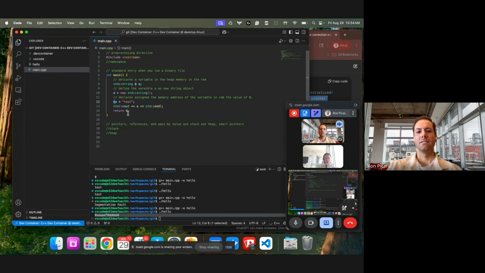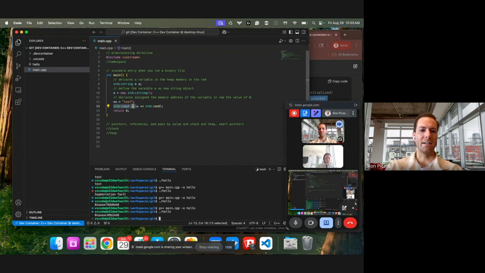Yeah, that would give an error. So you can't assign the memory address to test, right? That doesn't make any sense. You have to dereference it. Dereferencing, that little character, says take that memory address, now go find the object at that memory address, pull that object, and assign that object the value of string. Now I have that object assigned the value of string, and now I can print out the string, and std cout knows how to handle that.